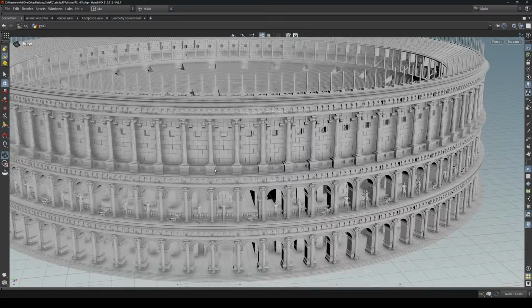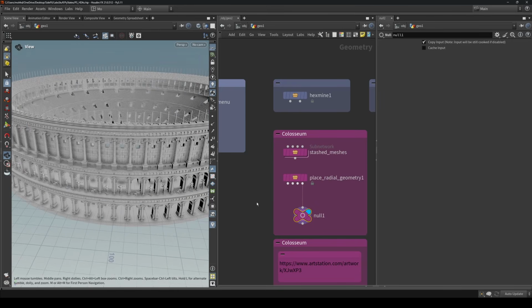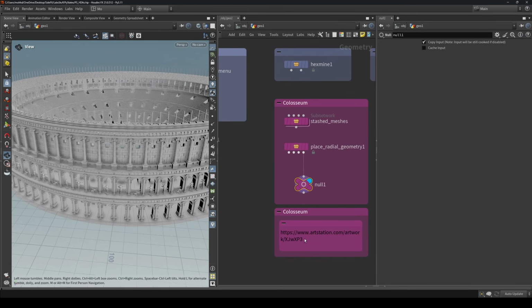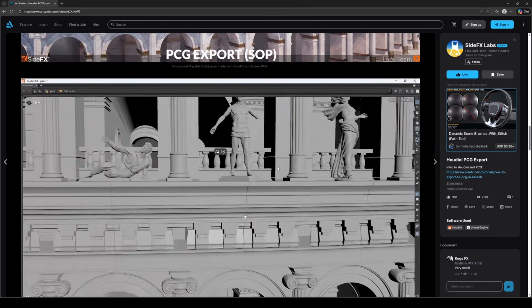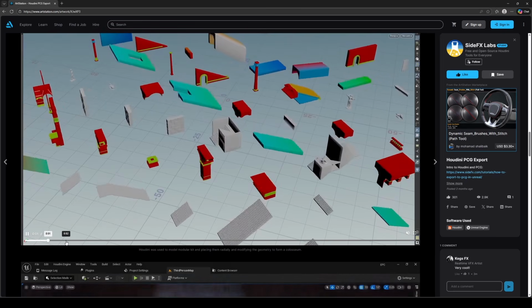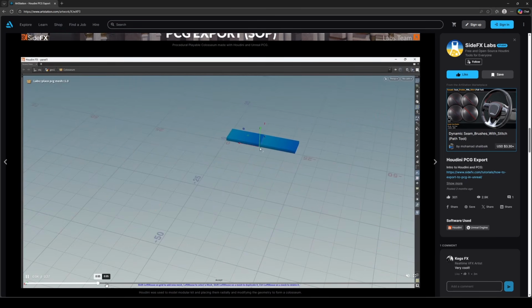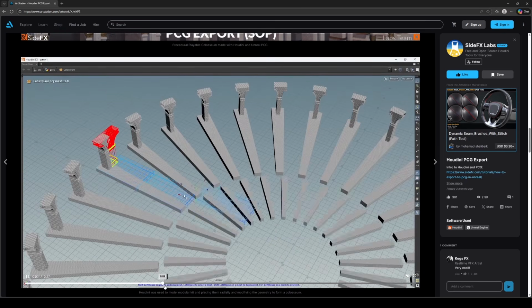Yeah, the tutorials are on the website, so you could watch that. And this is a link that's on the Labs ArtStation page. And you can see these are the modules, and I'm using Python states to place them.